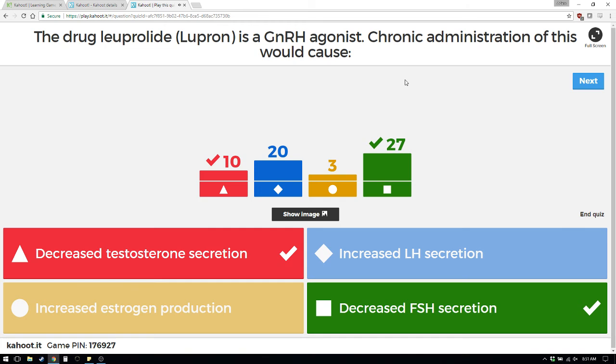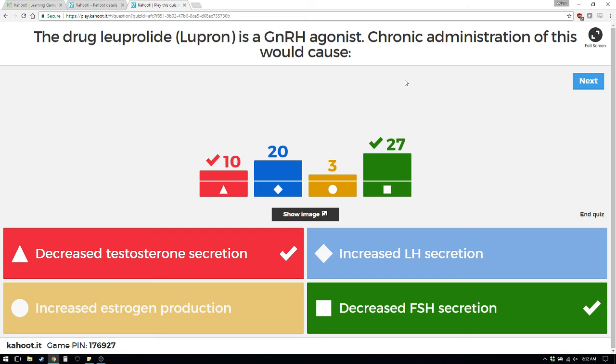All right, so you're thinking GnRH stimulation. What should that do? Should increase LH and FSH, right? Which should increase testosterone and estrogen production. Chronically, it does not do that. If you ever look at indications for this drug, it can be used for short courses of therapy. It can be used for patients who are having infertility. You can use this to kickstart the system a little bit, stimulate some LH, FSH, and then either estrogen or testosterone. But chronically administering this drug is, another name for it would be chemical castration, essentially.